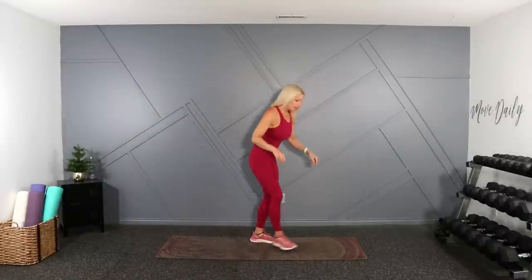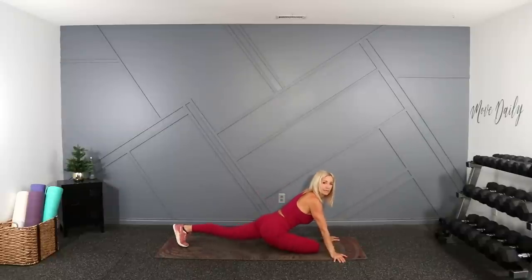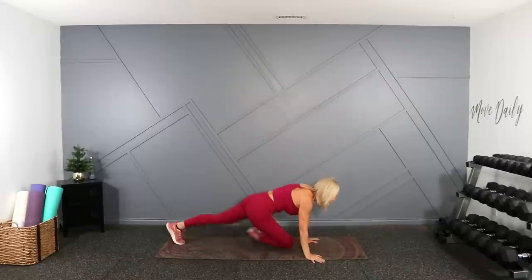All right, down on the ground, let's go right into pigeon here, shall we? Get a nice little hip flexor stretch. Oh, this hip flexor needs it. You know when you fly on a plane, you're sitting in that seated position for 6 hours, our flight was. It's a long time to be in that seated position. I'm actually flying in about 2 more weeks to Australia. I know some of you are from Australia.